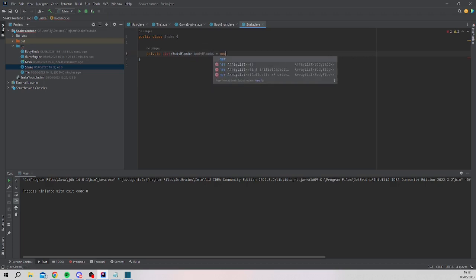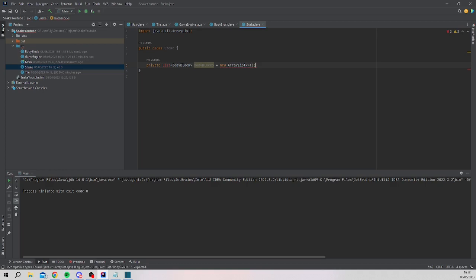Let's instantiate that so we don't get null pointer exception, and let's make sure it is the correct one. It is. Okay, cool. We also, in terms of snake, care where its head is, so body block head, simply so we know when it's crashed, when it's hit something like the reward or itself.